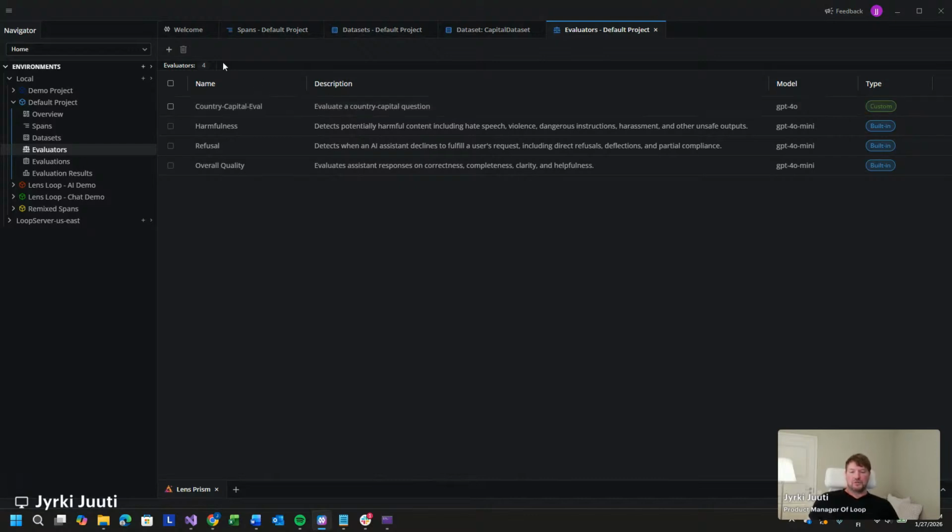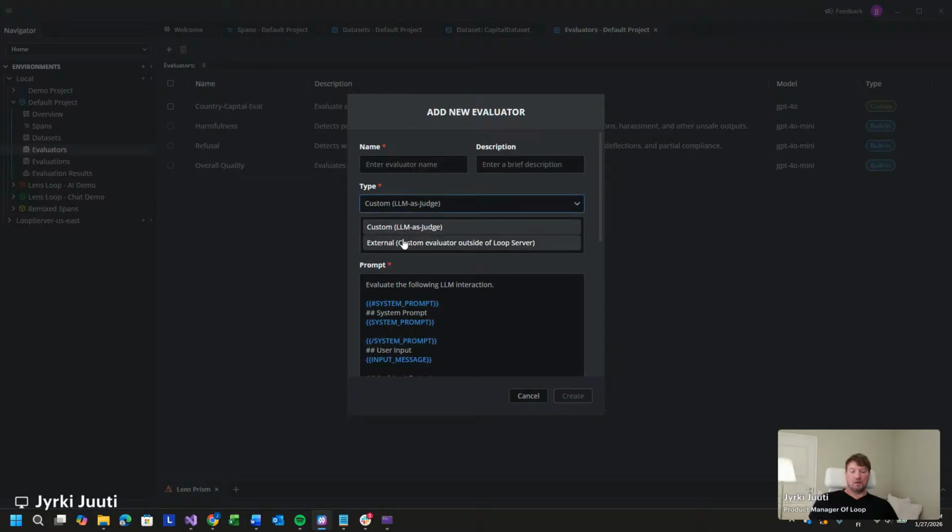And then we have a third option, which is external evaluators. This is a cool feature. You can plug your own external evaluator into Loop, and it runs outside of Loop. The other ones run on the Loop server, but this external one runs wherever you want it to run. With this one, you can have basically a rules-based engine, a classifier, some kind of validation service, or any customer-specific logic that you want to have here. Loop simply consumes the results, and your external judge does the work. This really supports enterprise requirements, and it avoids vendor lock-in as well.